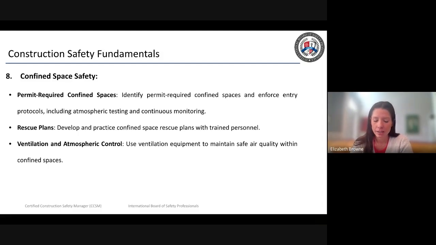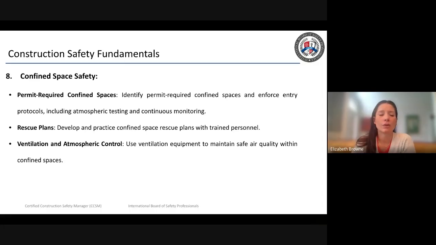And then the grain silo itself may have heat, dust, and it also has these inwardly converging walls that are designed so when the hatch at the bottom is open, the grain falls out. But if a worker is in that silo and it's not being controlled for that to happen, then a worker could get engulfed in that material. So with permit required confined spaces, if you have a space that meets all those requirements, then a permit must be completed before entry can occur.